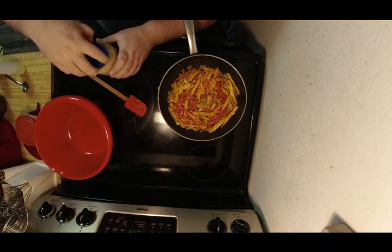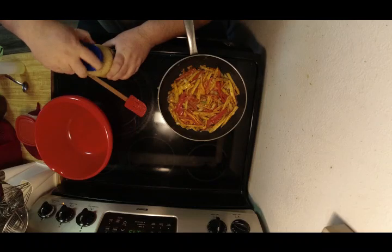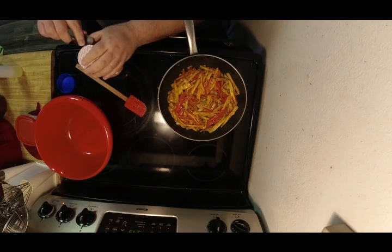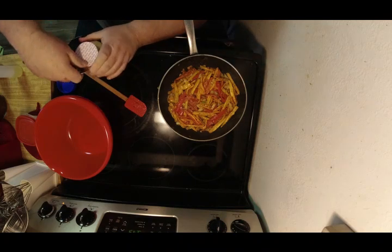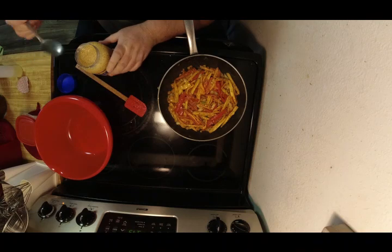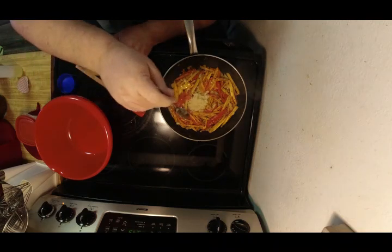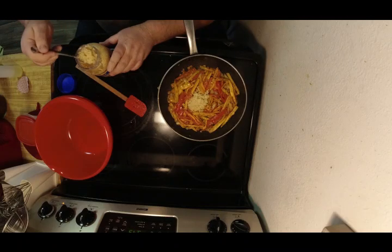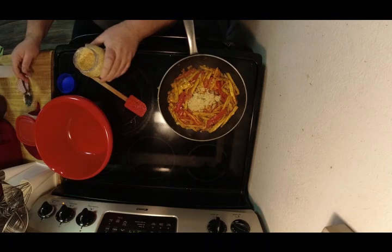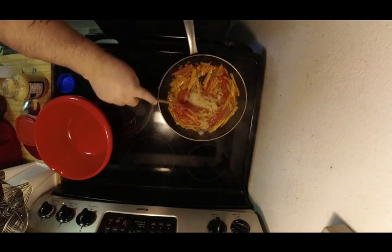And then right before these are done, I'm gonna pull them out. I'm gonna throw some garlic in there. I don't like throwing my garlic in too early, because it has a tendency to burn and then you'll get a bad taste. So we're gonna throw a little bit of it in afterwards, before it's done. That's probably about good right there. Keep that all stirred around and mixed up in there.